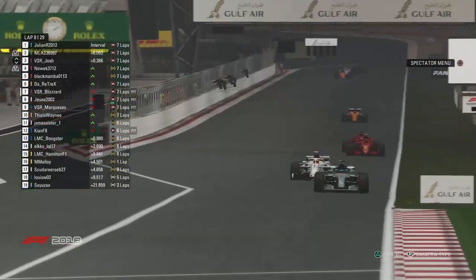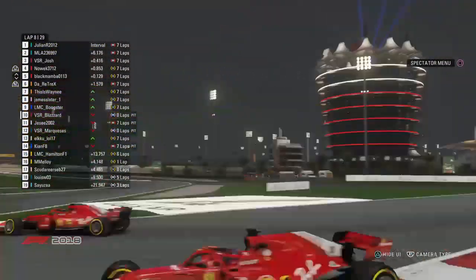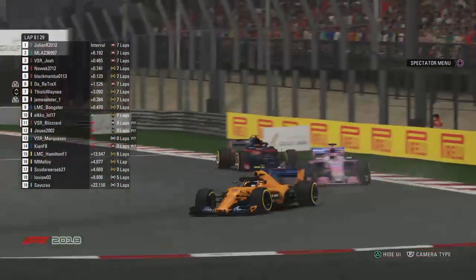Josh going to maybe have a look at MLA into turn 1, but watch the 2 Ferraris in the background. Maybe going to have a move on. Black Mamba goes, oh, he misses his teammate by an inch. Almost smashes into the back of him. So this is getting a little bit tasty here.